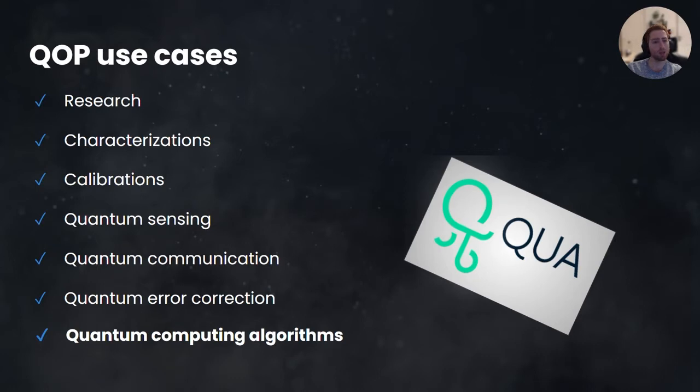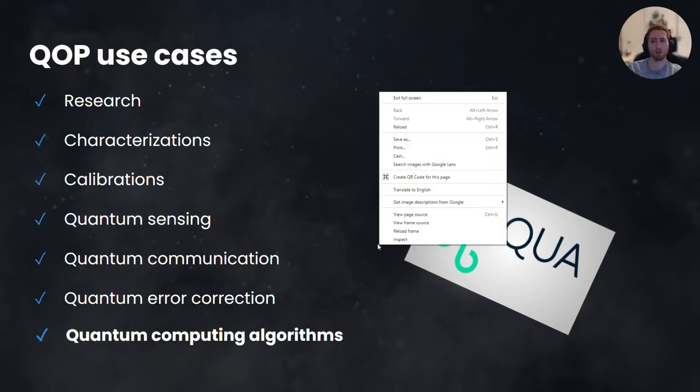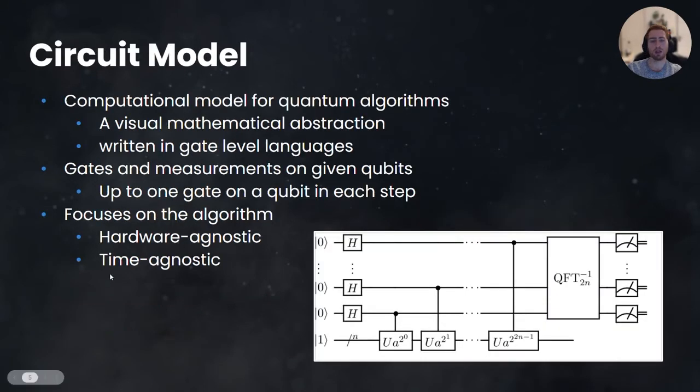But we want to enable our users to reason about quantum algorithms in their native language, which is the circuit model languages. So let's talk a bit about what the circuit model is. The circuit model is the computational model for quantum computers, right? In classical computers, we have the Turing machine. In quantum computers, we have the analogy of the quantum Turing machine, but we also have the equivalent circuit model computational model, which is a bit more appealing, and let's talk about why.